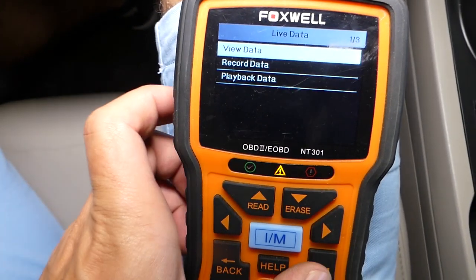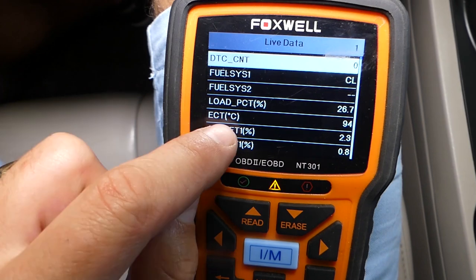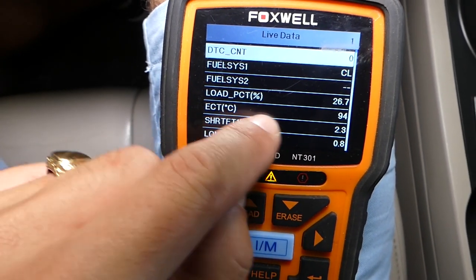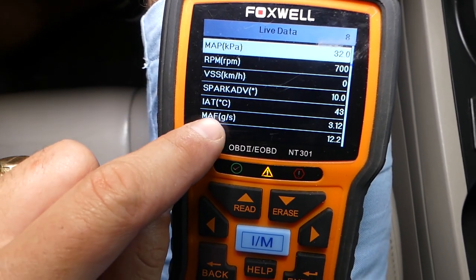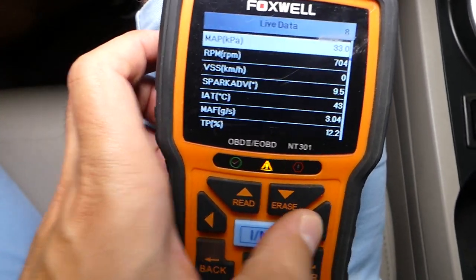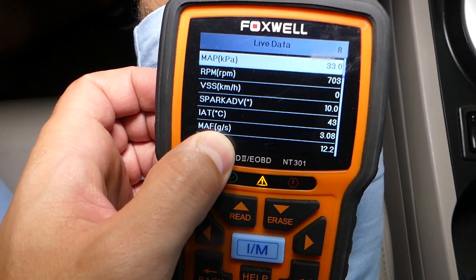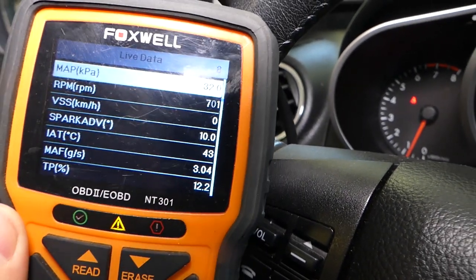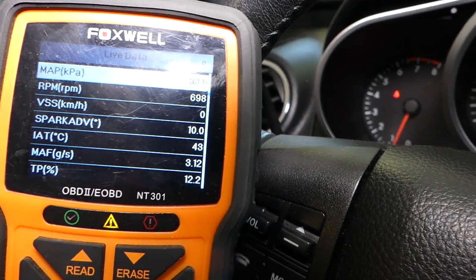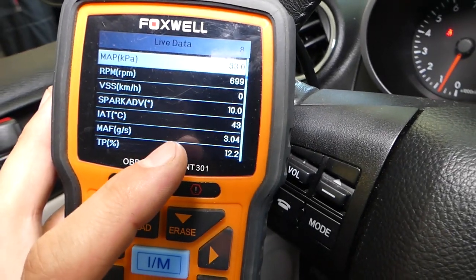We click 'View Data' — complete data set. Watch: that's your engine coolant temperature at 94 degrees, so it's pretty warm. I'll scroll to the next page to find the mass airflow sensor — yours might be on the page after that depending on your car. Mass airflow sensor, also known as MAF sensor. With the car warmed up and idling — that's why I want you to warm up your car so the RPMs are steady — with no AC on, it uses about three grams per second, and you can see how it changes.